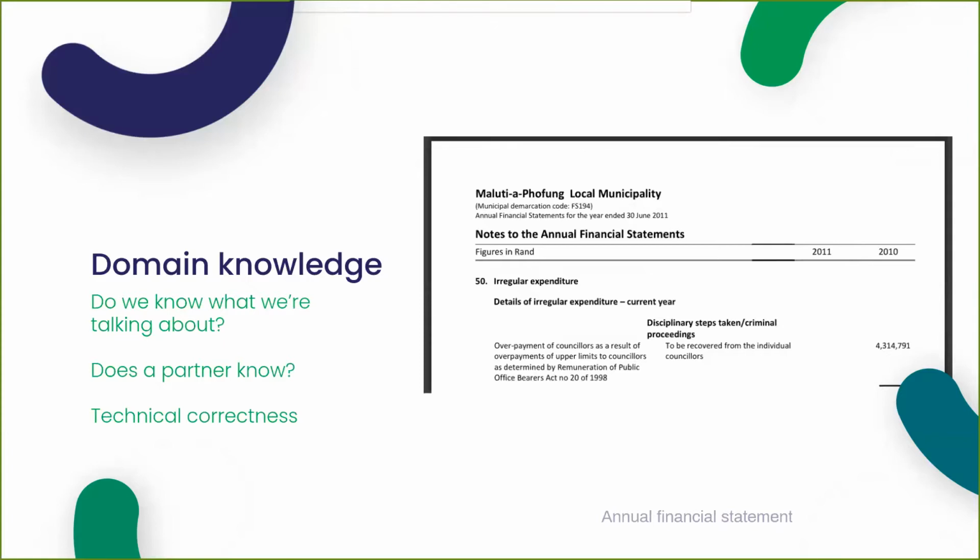But do we really understand the consequences for a local government being in a certain financial state? What mechanisms are available to address that? Can we partner with someone who does if we don't? How will we ensure that we are technically correct and that we don't misrepresent something subtle but important?